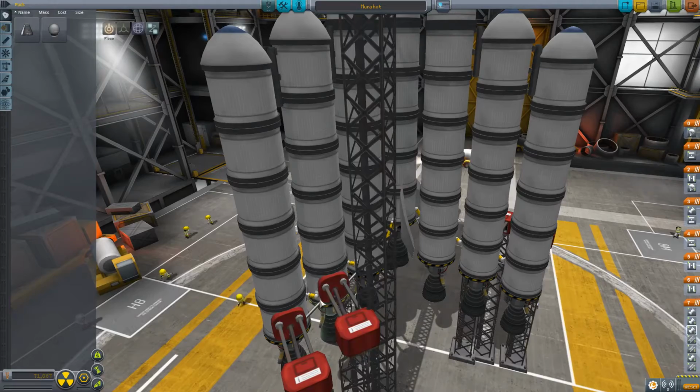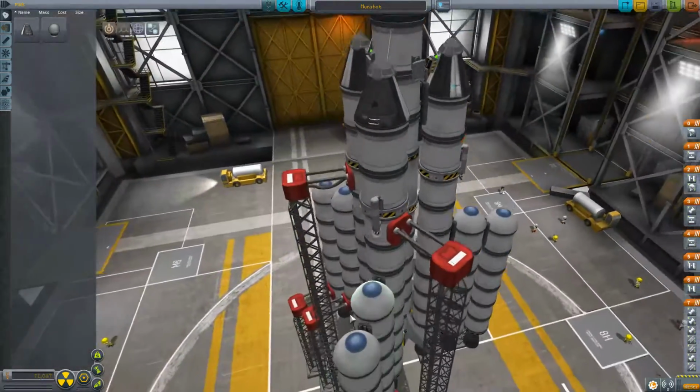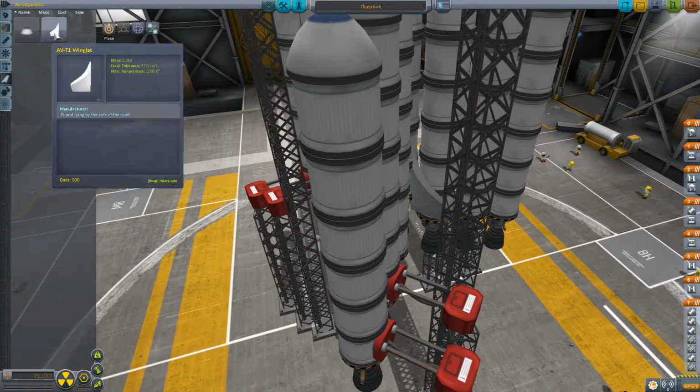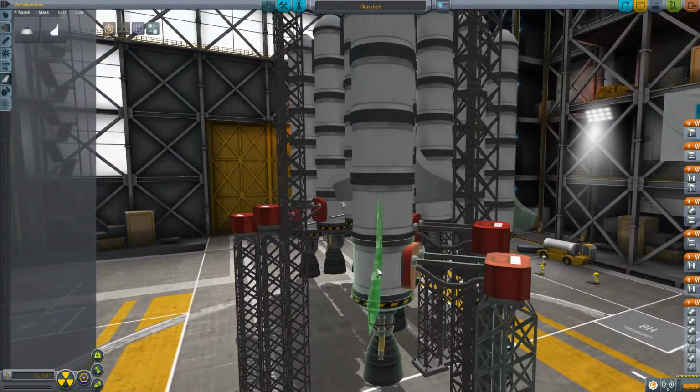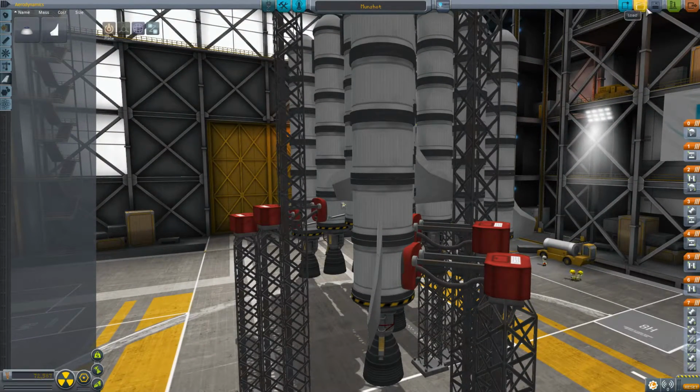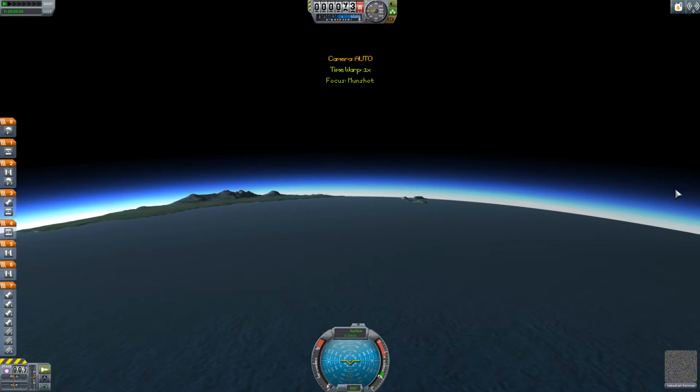And it even copies over your struts. You shouldn't have to worry about that being a thing. And we'll go ahead and put our fins back on it. Save it, and we'll launch it. This will have more oomph off the pad because now I got 10 engines burning at once instead of 7.